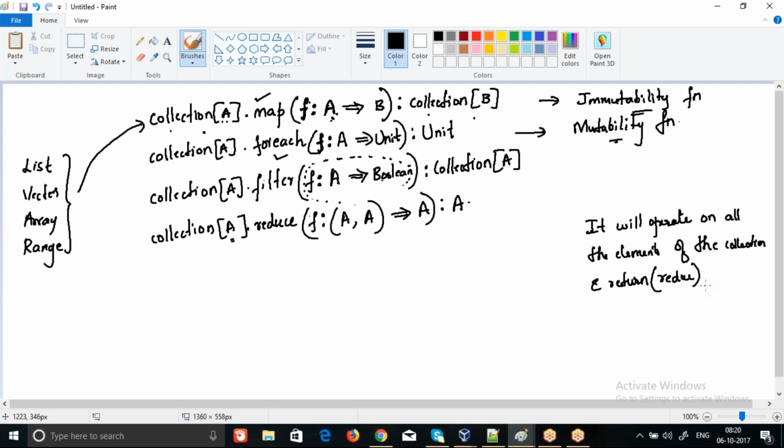Because the collection may have 10, 20 elements, we are reducing into a single element, so I will just say return single. That's the main idea of reduce.